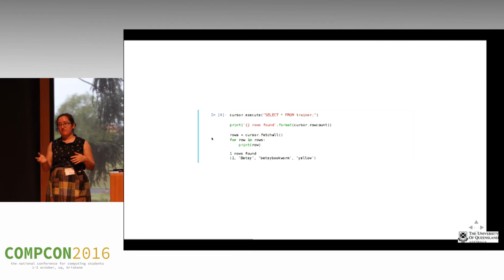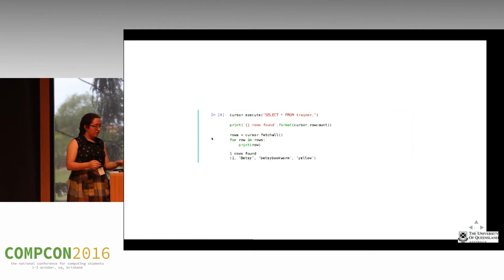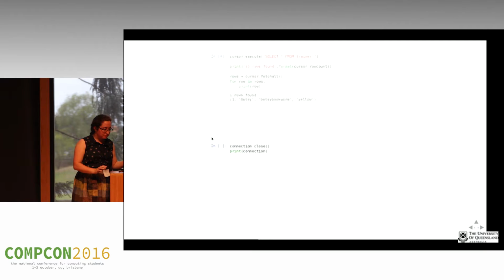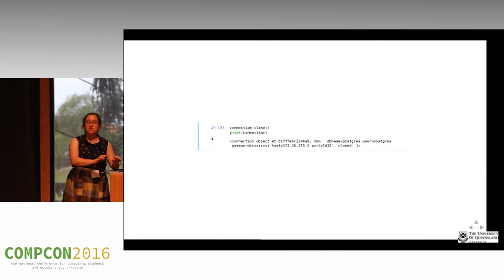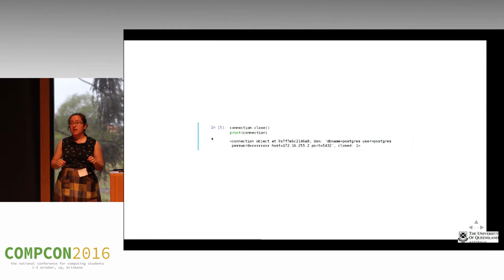So there'll be some things that fetch one result. There's some things that fetch all results. There's some things where, like I said before, you have the cursor and you have to iterate over everything yourself. So just be aware of what the library you're using does. And now that I have put some data in and I've gotten it back out, I'm going to close that connection. Because, see, it now says it's closed.